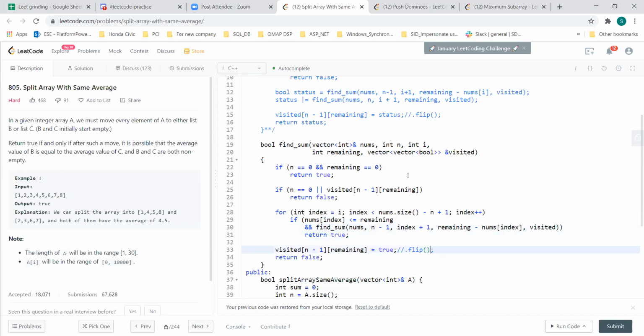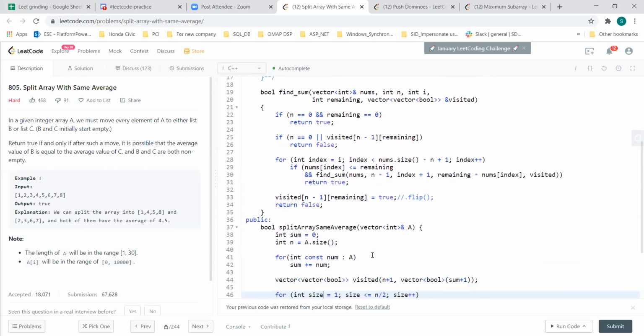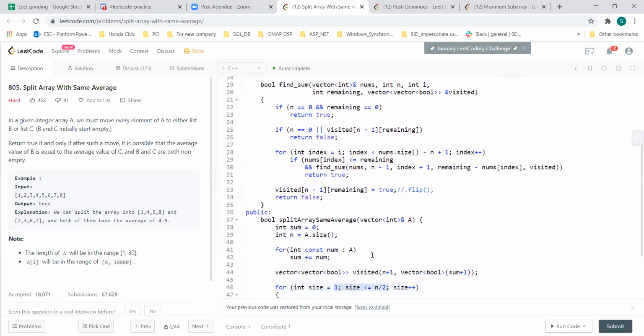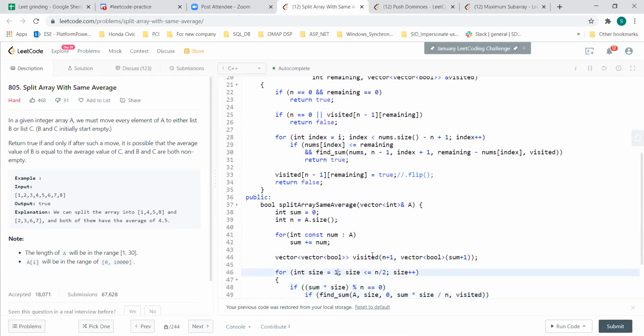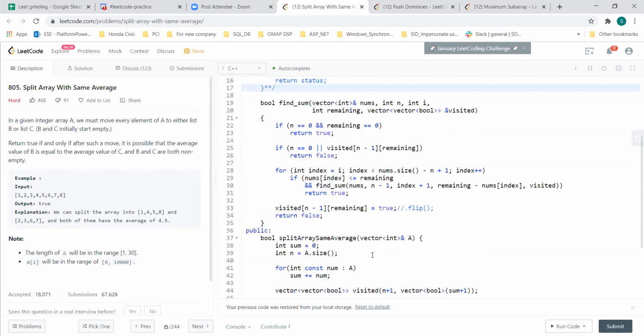If you look at the state I'm setting, I'm just setting the normal state, n-1. I'm always taking n-1 because I started from 1. The size cannot be 0, right? Because you have to have at least 2 elements, 0 and 1. I'm trying to reduce it only till n by 2, because if you go more than half, it is going to give the same result. If you are not able to find it within half, you won't find it at all, right? That's interesting. So almost both are the same.